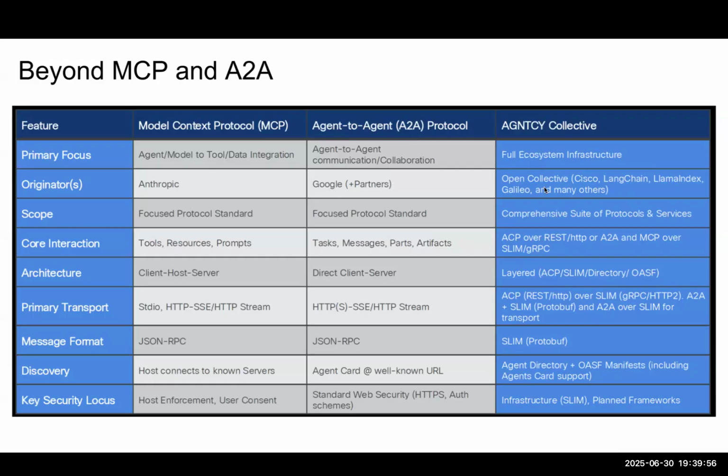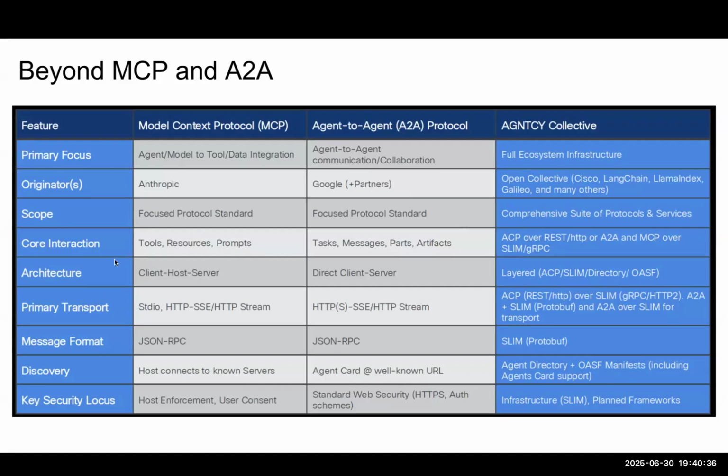Of course, in the case of agency, this is Cisco's version of a bigger vision, including the transport layer. We have been working with LangChain and LlamaIndex to define this agent's transport layer, right? Cisco's focus is slightly different. Cisco is not interested in an agent-to-model protocol, and its focus is not an agent-to-agent protocol. Its focus is rather, whatever protocol you use at the semantic and syntactic layer, to scale at the transport layer. So that is where Cisco's focus is.